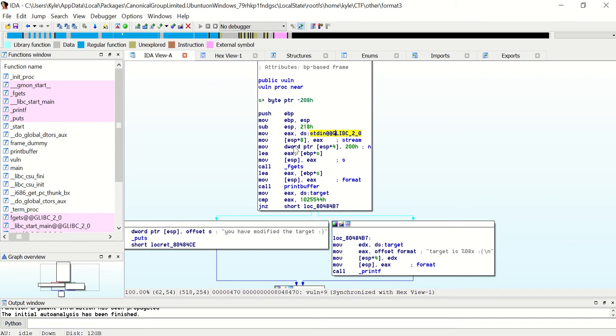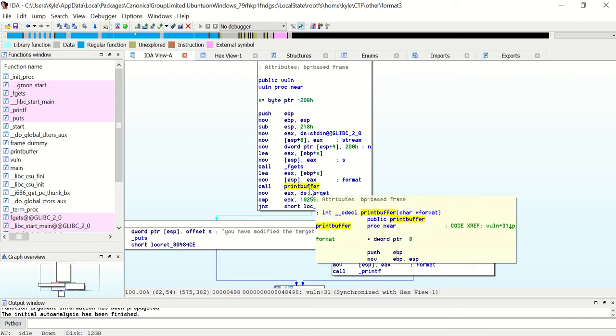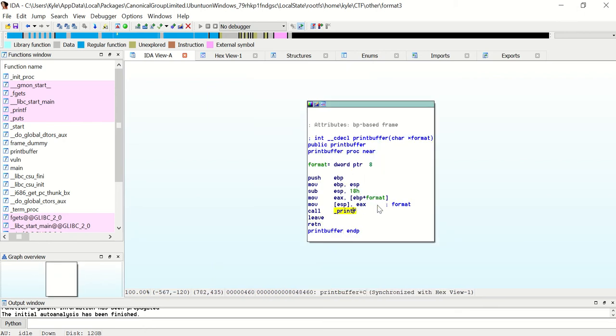So the buffer, if we look at what we have here, is at EBP plus S, and S is located at negative 208. So it's EBP minus 208. Now that really doesn't matter for us right now because we're not doing a stack exploit, so we don't really care where this offset is. I guess the one thing that we do want to keep in mind is just to make sure our input is less than this 512, and that of course shouldn't be a problem. So after this fgets, we call print buffer, and print buffer we saw is just called a printf on the first argument that we passed to it. In this case, it is at EBP plus 8.